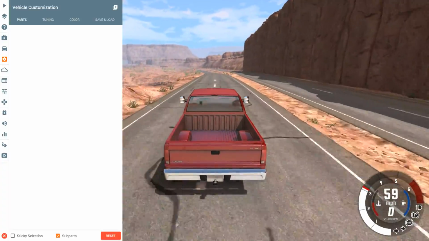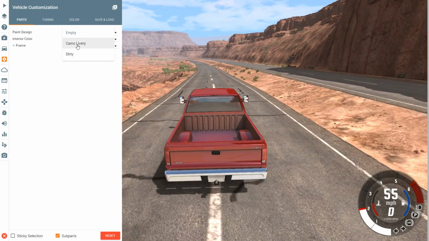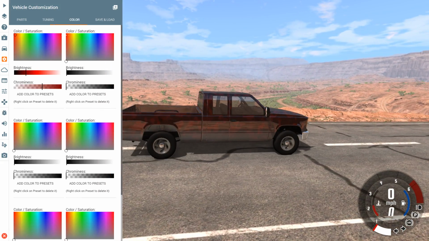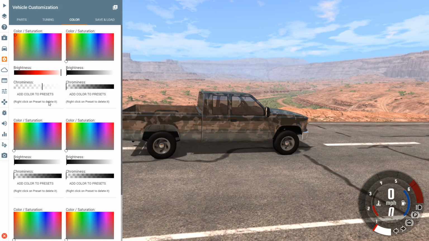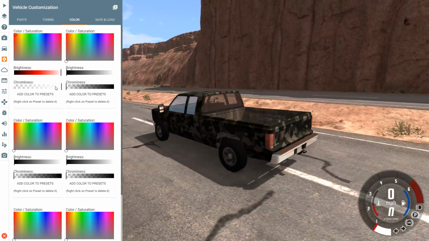Another thing that the truck has that's new is a new skin or a new paint design. So it's the camo. You can go and put that on, and by default, it's going to look a little wacky. I found the best way to have the camo set up is you increase the brightness all the way, and then you increase the chrominess all the way over there. And then it looks like a real legit kind of camo design.